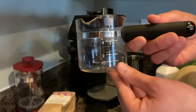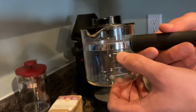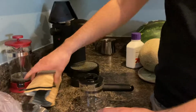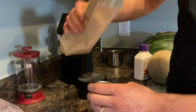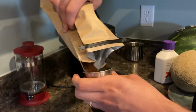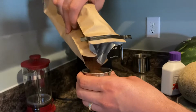And then this is where the water goes, and you'll do the same thing up to the 2 line for 1 cup of coffee and 4 for 2 cups of coffee. So I'll take the coffee first. This is ground already. And I'll just pour it in here. I'm gonna go ahead and go up to line 4 because I'm gonna do 2 cups.